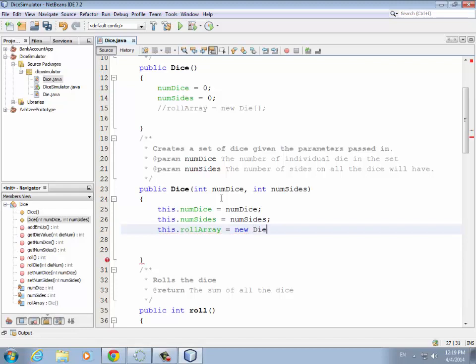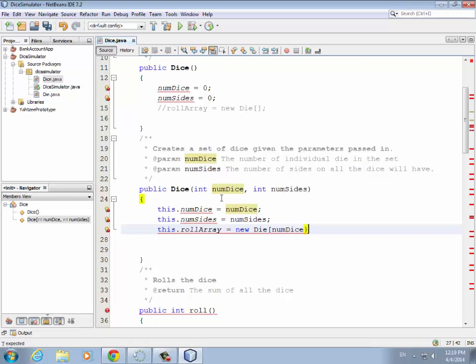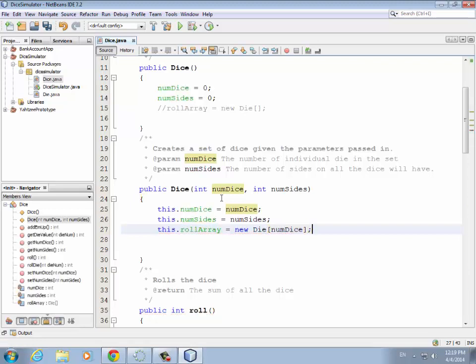And this is where I'm drawing a blank. I can't remember how to allocate this. Then you would say numSides or numDice. Yeah, I actually like that. And so what we're saying here is we want to have a die array that has a certain number of dice in it. You pass in numDice, and say you have 5 as the number. It will create 5 dice, or 5 individual dice, but they'll be numbered from 0 to 4, not 1 to 5.